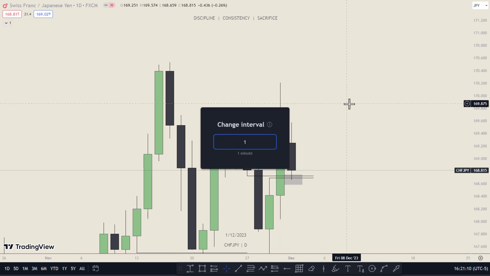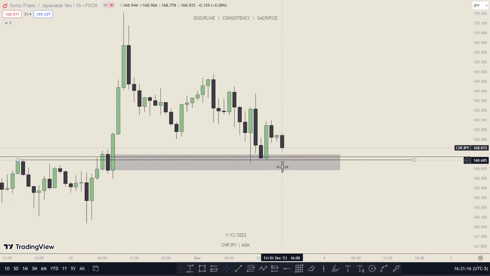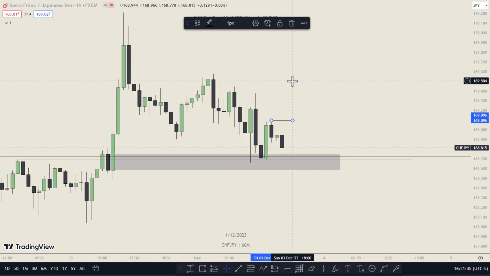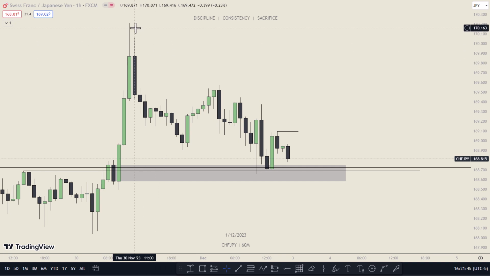If we go to the 1 hour, as you can see, the 1 hour is still bearish. And if price violates this order block and this inverted fair value gap, then I would stay on the sideline and abandon this pair. But if it offers a nice market structure shift right here, so a bullish displacement, then I would look for buys. This pair, as I said, is not confirmed yet for buy opportunities. So for now, we don't have anything.